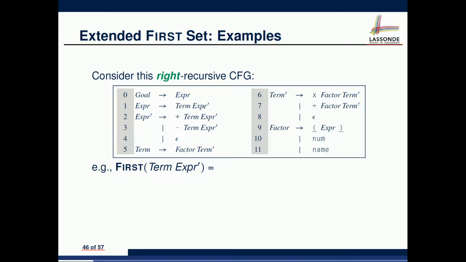Definitely, you should include the first of term for sure. Is term nullable? Everybody following? If you think about it, this is beta 1, this is beta 2. I definitely should start with the first of term, the whole thing should be the first of term to start with. Should I include the first of expression prime? I shouldn't, because term is not nullable. Good. What about this guy here? Just plus, because plus is itself not nullable. That one's easy.